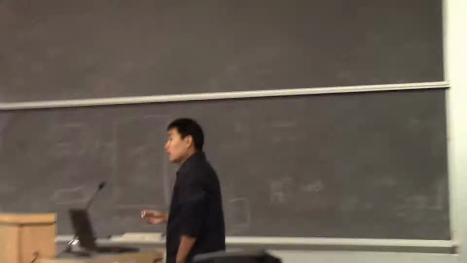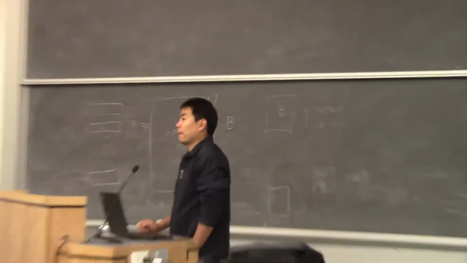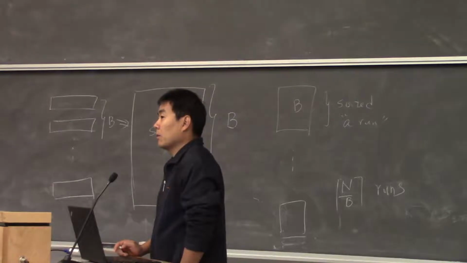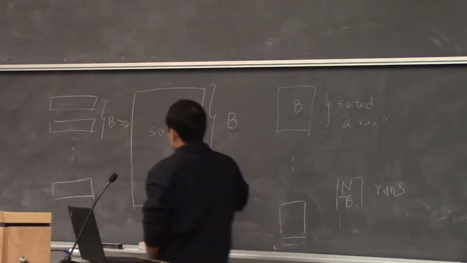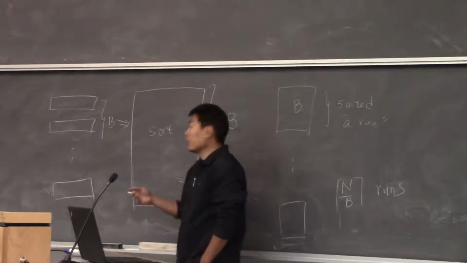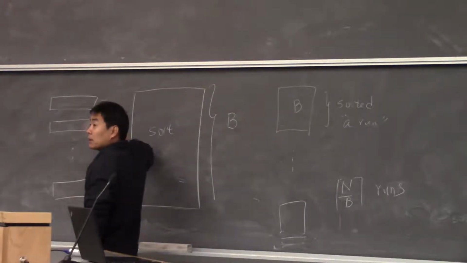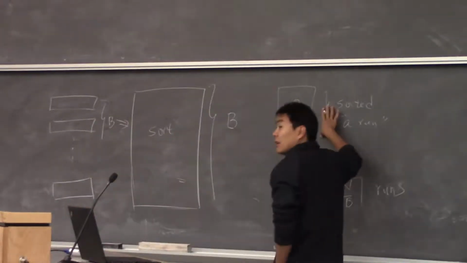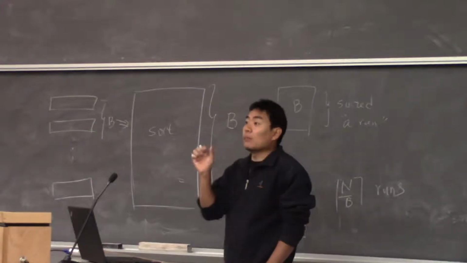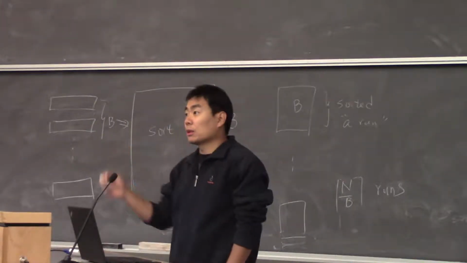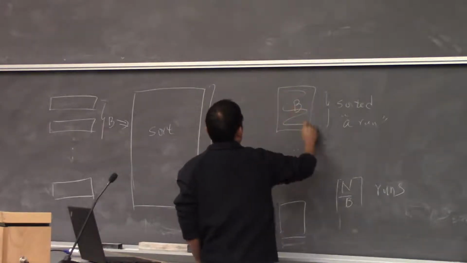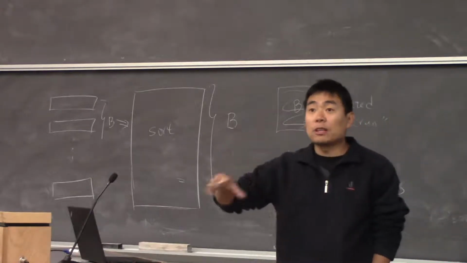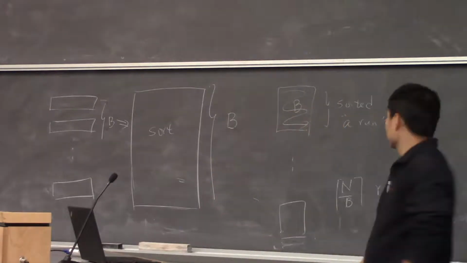Could you remind me again here, in this first phase, if we're loading B pages in, then how can we sort internally in each page? We don't sort each page internally; we sort all these pages together. You view this as the input data of B pages, and you sort them all together. That gives you a run of B sorted pages. Oh, I see. B sorted pages doesn't mean each page is sorted individually, but all of them are sorted together, because we can do an in-place, in-memory sort. Right. Okay, so that's the picture.